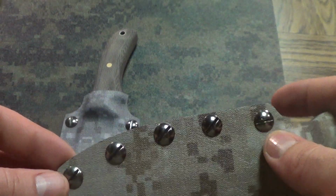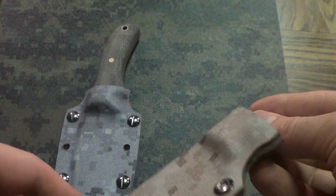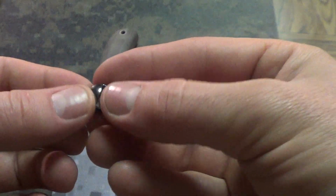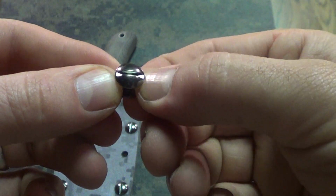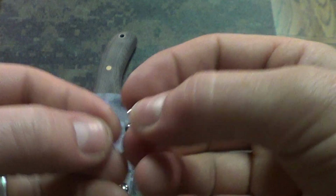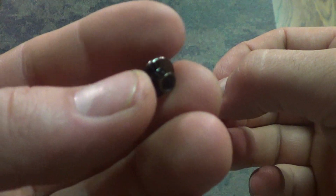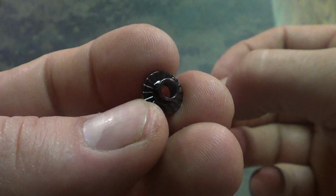And speaking of hardware, these are screw posts, which I ordered from Tandy Leather. Gavco, which I'm sure most of you know of, turned me on to these. They're called little screw posts, and they've got this little flat head screw on them, and then this little post that has all these little ribs on them. There we go.